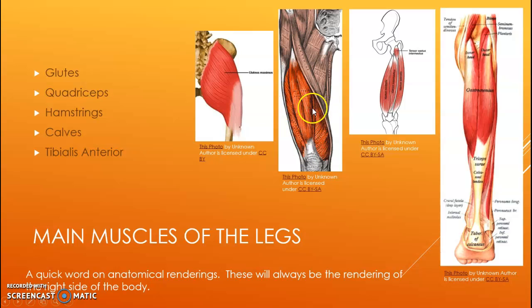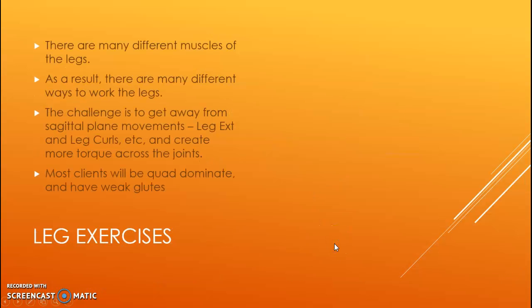Okay, is this a picture of a posterior or anterior group of muscles? Well, it's the right side of the body. This has to be the front, so it's got to be anterior. Okay, cool, got it. So you can go ahead and pick out then, is this muscle group quadriceps or is this muscle group hamstrings? Well, let's see. This picture shows the right side of the body. It's got to be the anterior side, so it's got to be quadriceps. So it just becomes easier to figure that out.